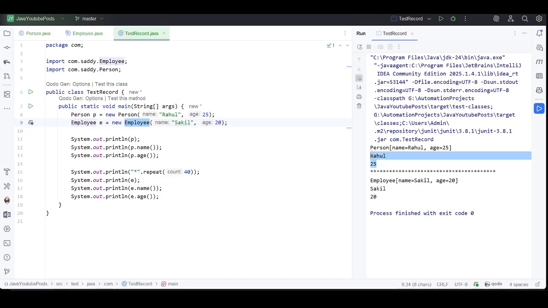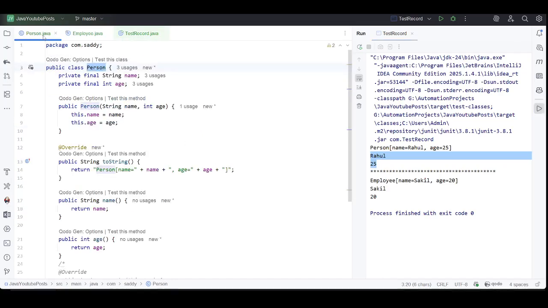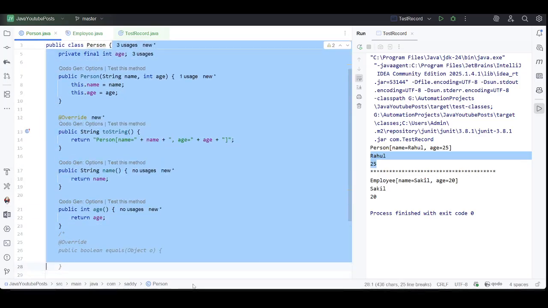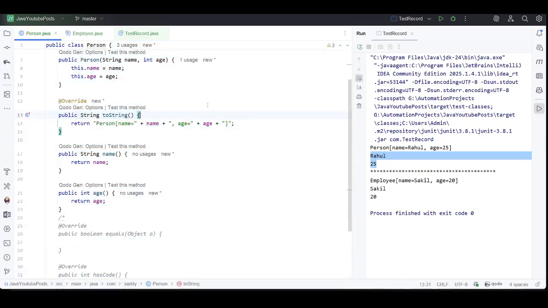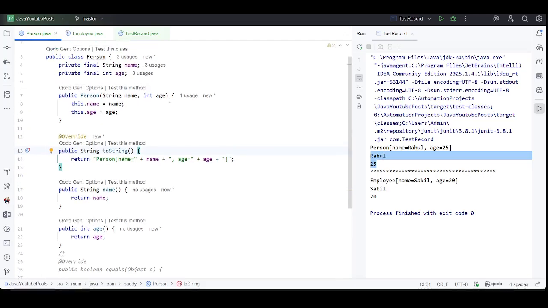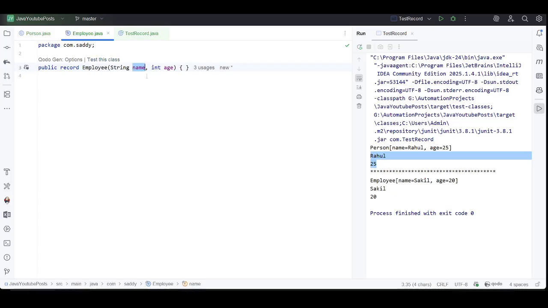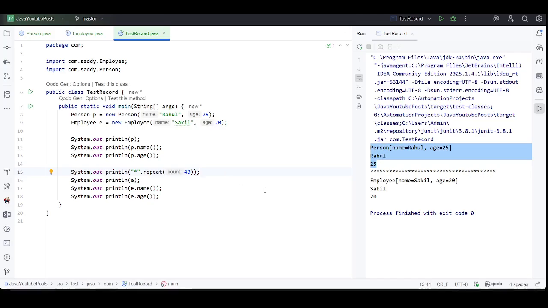Exactly the same output that we're getting from the record class, and this is amazing, right? Instead of writing this lengthy, boilerplate, boring code, I can just write one single line of code which is going to serve the same use cases, the same utility that we get with normal classes. So why not? This is a one go-to approach, so why don't we use this, right? I hope you now understand the use case of record. Clear?